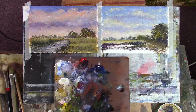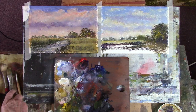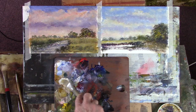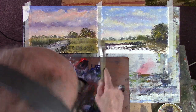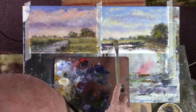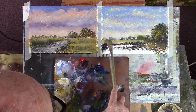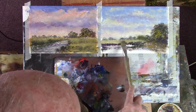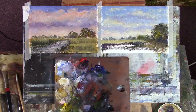Okay. Now I'll go back to that horizon there. Get a horizon brush. We'll have that light, very, very light ochre. A bit better, although the land will be sloping into the sea.